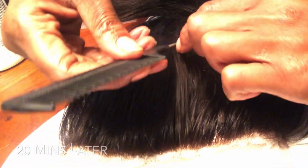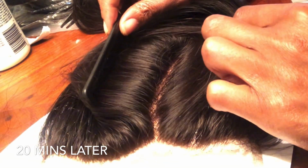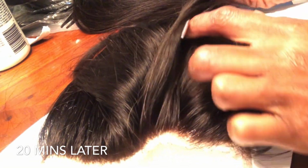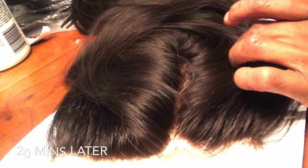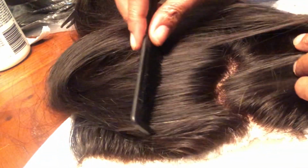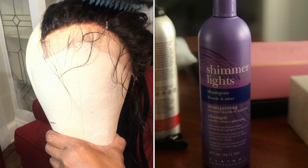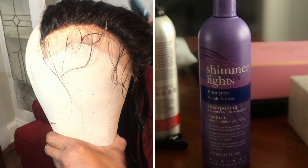You always want to go in and check your progress. So you may not need a whole 20 minutes. You may not need a whole 30. You may not need a whole 10. Just go in and kind of check and see how it's looking. Okay, so part through it. It's looking good to me. It's not coming through onto the hair at all. So that was perfect, but it did sit for 20 minutes.